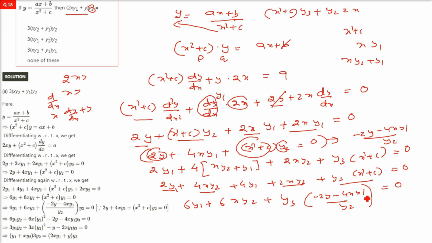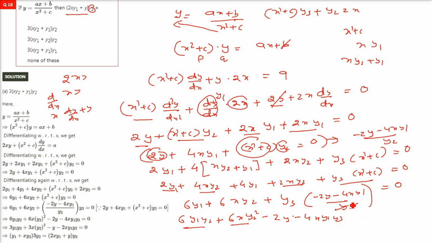Now we have come up with a certain form, because 2x y1 plus y into y3 we have got, but there are still things remaining because this is 2y minus 4x y1. So what to do is, this y2 has already gone. This 2y multiplied by y3. Okay, y3 is already there. You don't have to multiply, but it is still there. But you can do one thing. You can just multiply this and then do it later, because we are going to divide it by 2, because we don't need this minus 2y minus 4x y1, or you can say 2y plus 4x y1. We need 2x y1 plus y. We need 2x y1 plus y. So let us divide by 2 with everything.